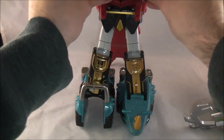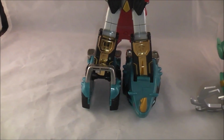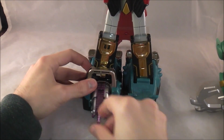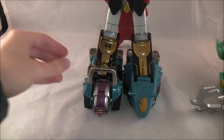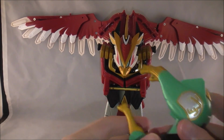Alright, well, I always do the helmet last because I'm really weird. Or in most cases. I said last. Damn it. Alright, now while we're still down here at the legs, we're going to put the Armadillo Zord in here. I love this. Damn it, that's the wrong way, Armadillo Zord. What are you doing? You gotta back into your parking space. Parallel parking, guys. Okay, there we go. This review is just so much fun.